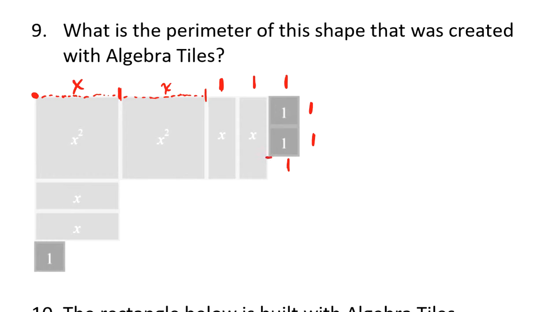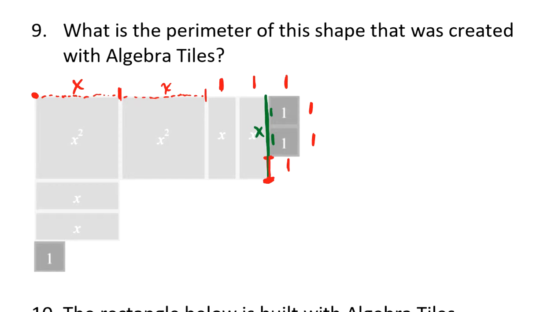Now, this dimension right here is one of the special pieces, right? It's where there's some overlap between two pieces, and figuring it out is not that difficult, but it's definitely not 1. So how long is that little piece that I've marked in red? Well, I know that this entire length that I'll mark in green is x units long, and I can see from that I'm subtracting a 1 and another 1.